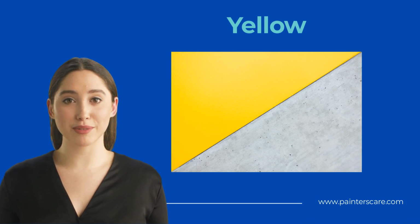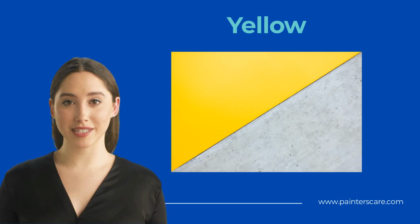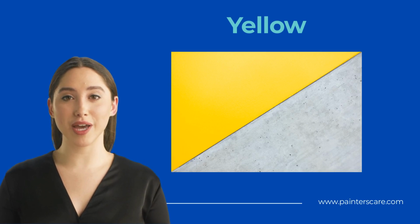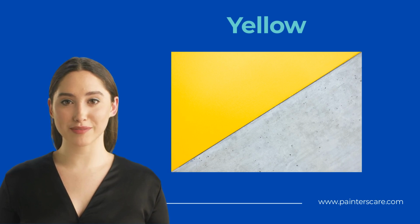If you want to energize your space with warmer colors, you can't go wrong with a bright color like yellow. Yellow is a vibrant and optimistic color that can lend some raw spirit to your home office. This hue is an excellent choice for designers who must draw inspiration from their surroundings and maintain a positive energy even in the face of adversity. When you're staring down a deadline, a yellow office can give you that extra push you need to tackle everything on your plate. Obviously, the shade of yellow you choose will play an important role. After all, who wants to work in a mustard yellow office? But ultimately, that choice is up to you.